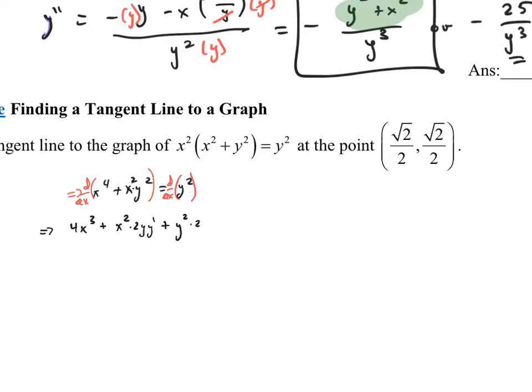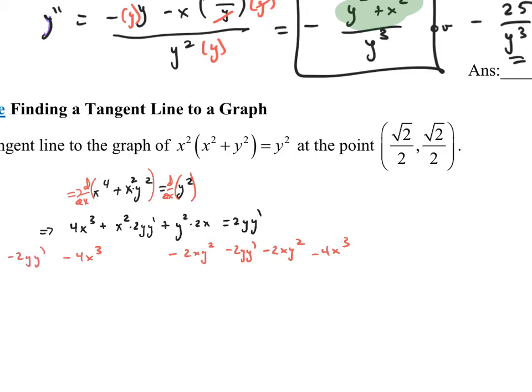squared is 2x. And then on the right-hand side, again, we have the derivative of y squared, using that chain rule, is 2y y prime. So let's get everything with a y prime on one side, everything else on another, and clean some things up here. So I'm going to subtract off a 2xy squared from both sides. I'm also going to subtract off a 4x cubed from both sides. I'm going to subtract off a 2y y prime from both sides.